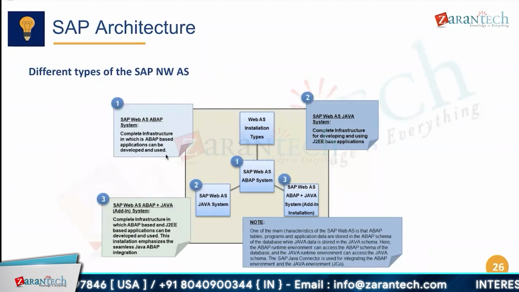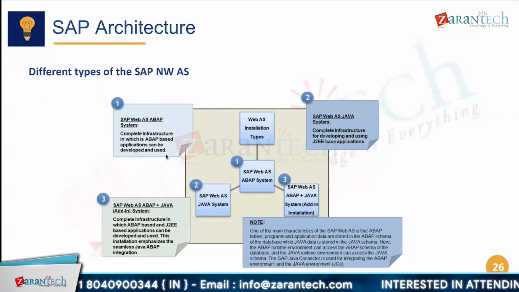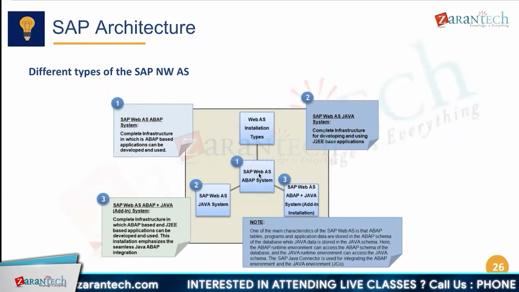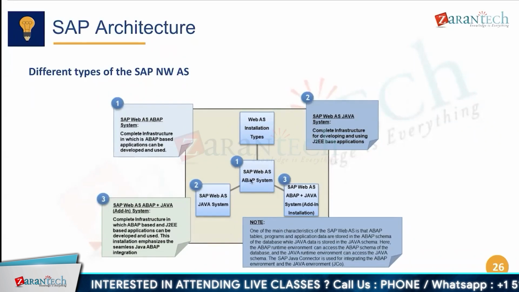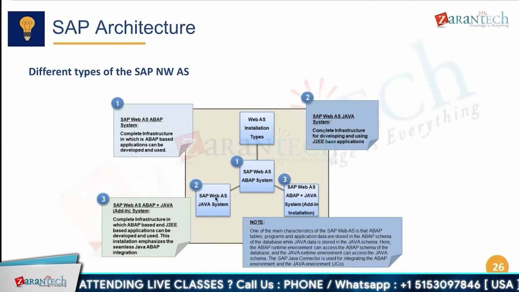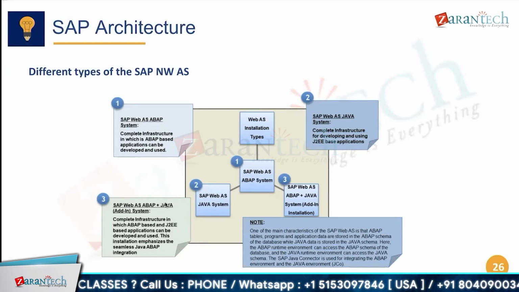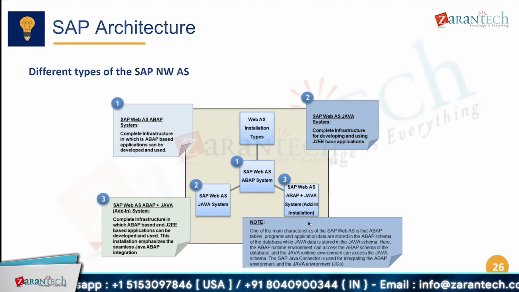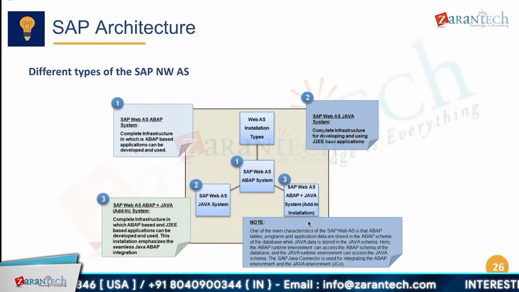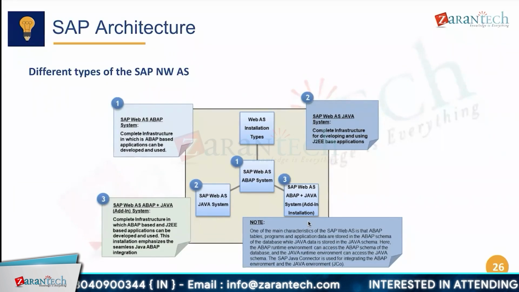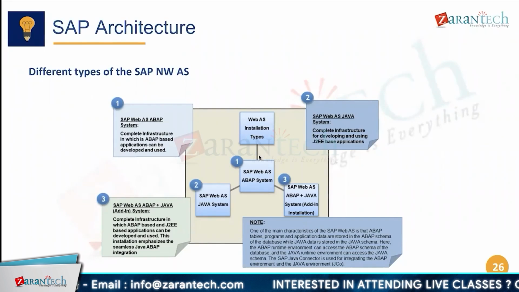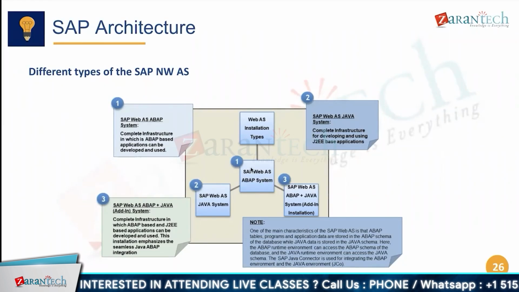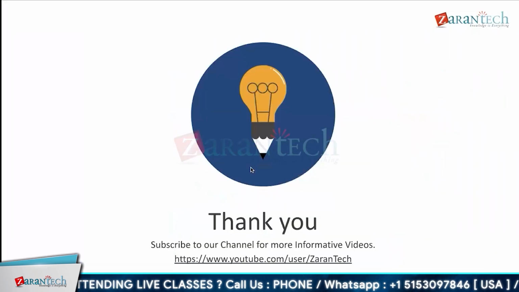Now, what combinations of systems do we have? SAP Web Application Server: the ABAP system, ABAP based, which I explained, and the Java system. You could also have ABAP plus Java. We used to have it, but now it's removed. This is just in case you work with an old customer who is still using it. Otherwise, just understand 1 and 2; that is more than sufficient, and you can easily relate to the other systems. ABAP and Java. Any questions, guys?